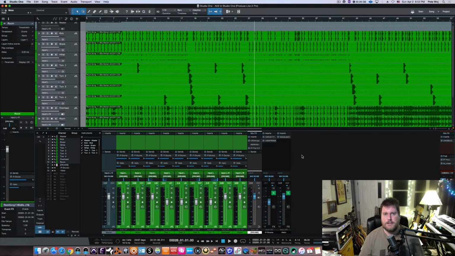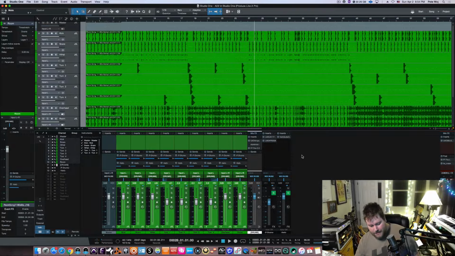So the last thing I want to show you is we got all the drums set up, right? Let's just say you're working and, as I mentioned before, you might want to go back and say, okay, I want the kick to play a different pattern. Instead of an 8th note on the hat, I want a 16th note on the hat, or a quarter note on the hat, or maybe I don't want the hat at all. You can change all of that stuff.